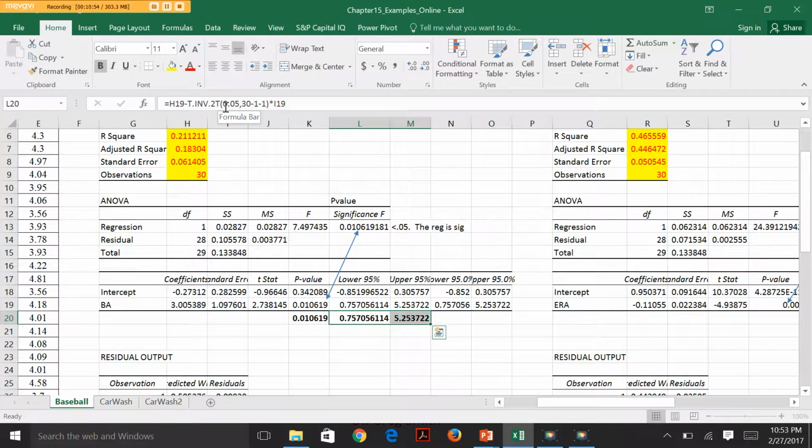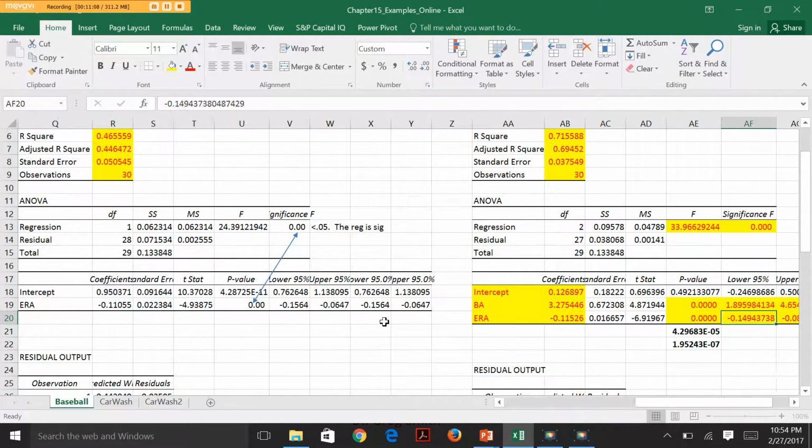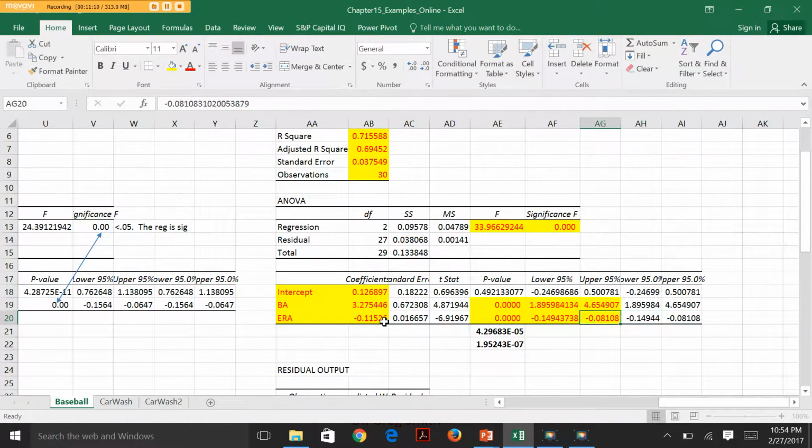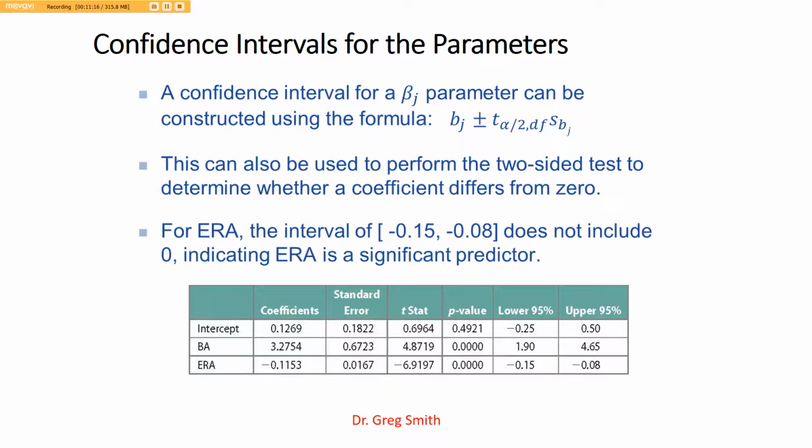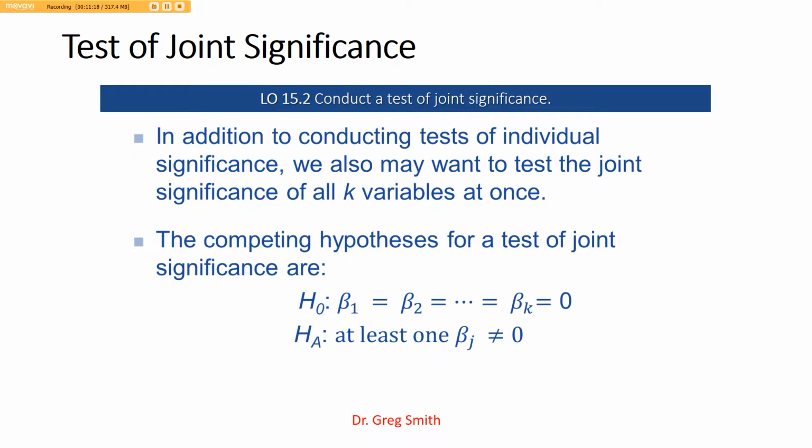And notice in this boundary here, there is no 0. If 0 were in there, that means that we could set batting average to 0 and get away with it and say we would not reject the null. In this case, 0 is not in here. If I come over here, you'll also see that we have confidence intervals, and neither one contains 0. One's negative, one's positive. So we're able to create those things.